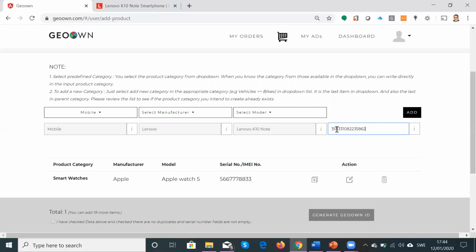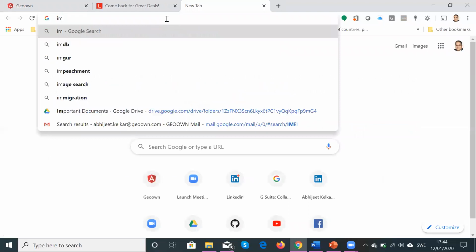And an IMEI number is always this many characters long. 15 characters long, I think. And you can check how many characters long an IMEI number would be.